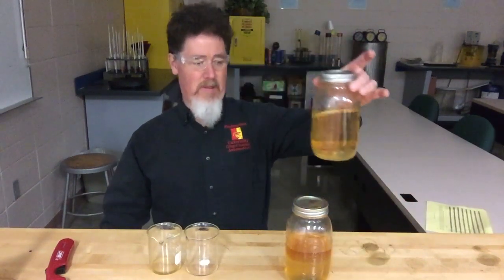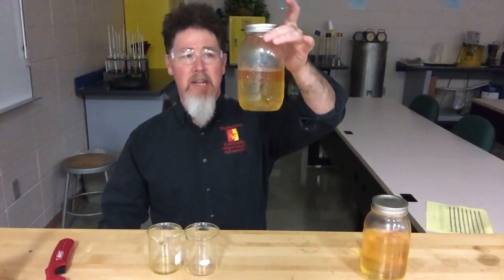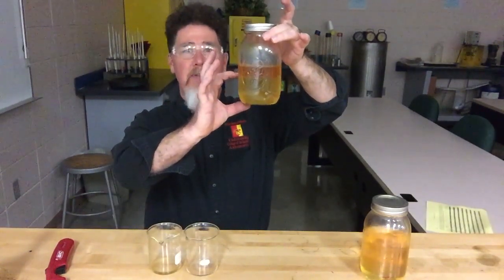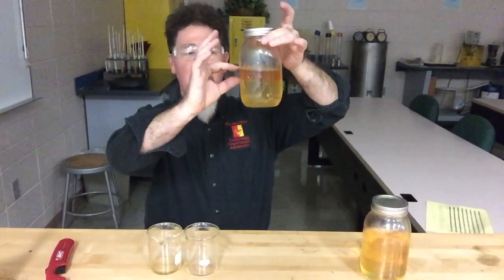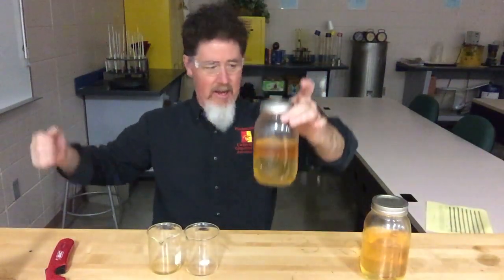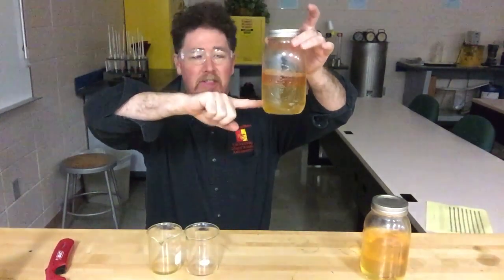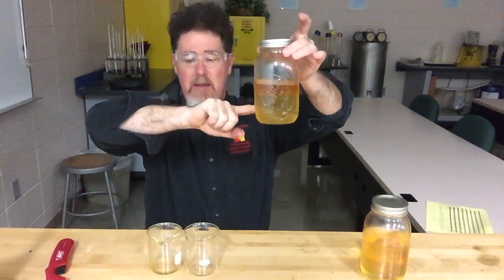In order to get pure ethanol, I took my E85 sample and put a little bit of water in it. That caused phase separation — I got the water separate, the pure gasoline on top, and the ethanol at the bottom. I used a turkey baster to pull out just the E85 from the bottom and put it in a small container.